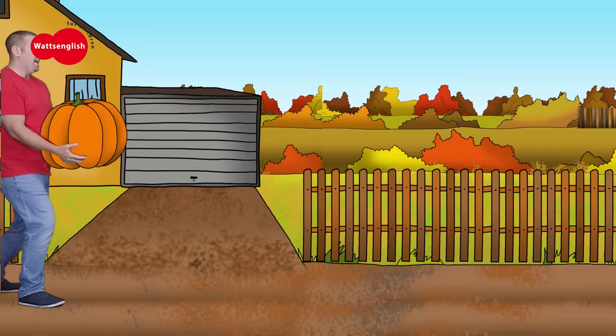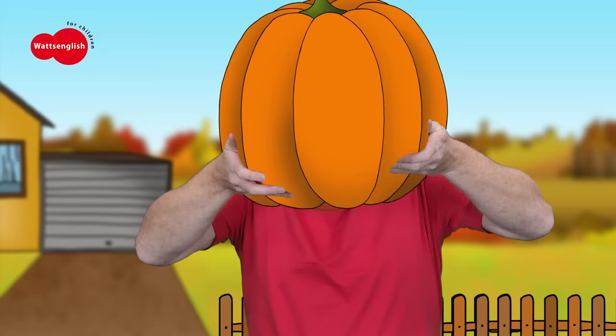Let's go play trick or treat. Oh, hello, boys and girls. Look at what I've got. Oh, it's a pumpkin for Halloween. Oh, it's really heavy. I'm taking it home to make a jack-o'-lantern.